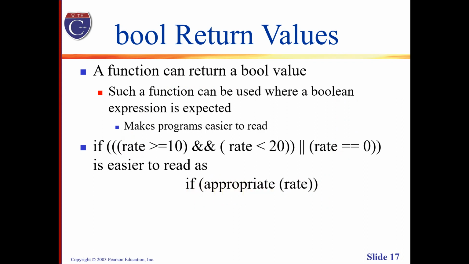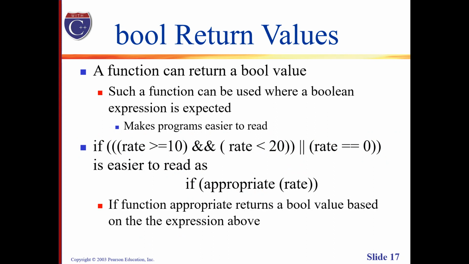Anyway, this is just an example of how we can convert a complex Boolean expression into a simpler statement by transferring it into a function and making that function return a Boolean value. Thus, if this function returns a bool value based on the expression above, then it would be more organized code.